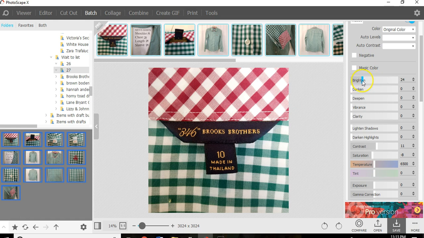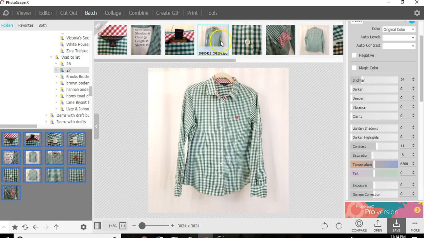So let's bring these down to 0 and I can show you what this looks like. So every time you change it, you have to give it a second to adjust. But you can see up here, this tiny little image is the original and this is the new. So looking at this one, it was dark up there and now it's bright. Now, I think it's okay, actually. It's kind of really bright.